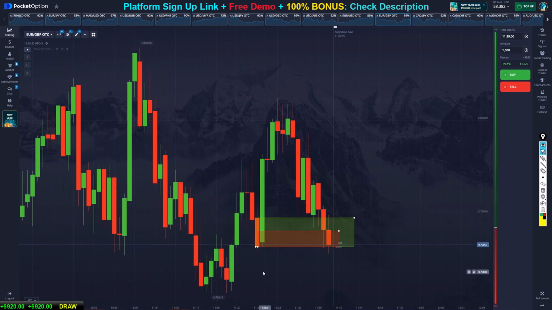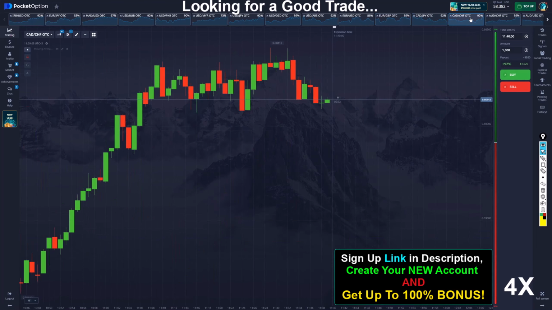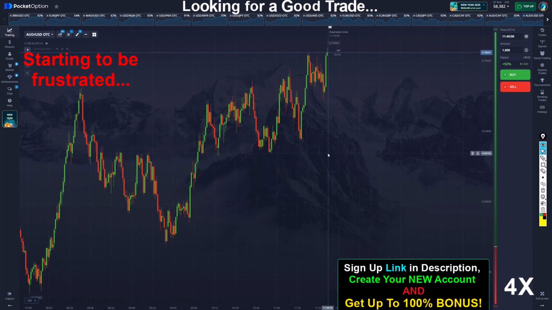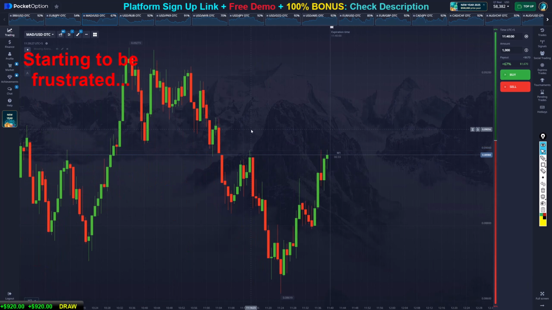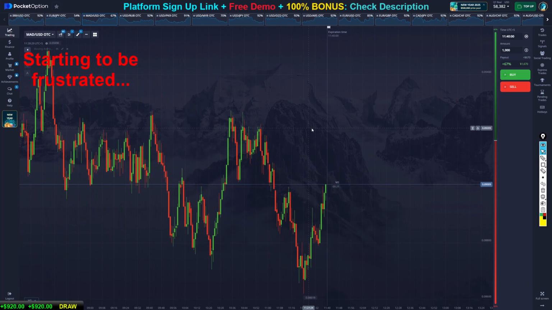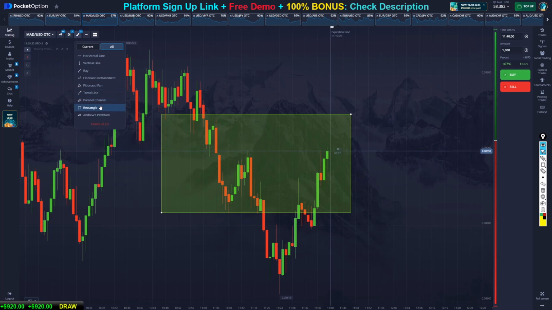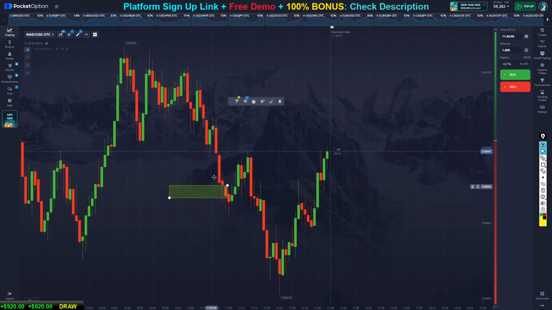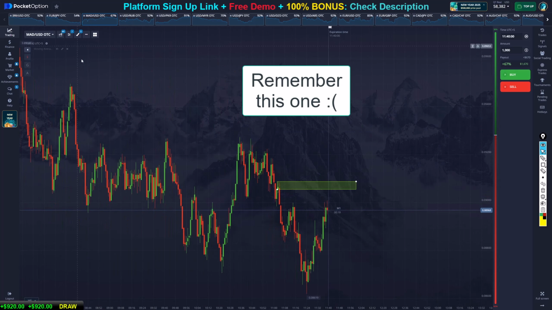Right, let's see what this demand down here will do for us. In today's market, I don't see a lot of good opportunities, to be honest with you. It's so hard to find some good setups. That's why we are struggling today. Sometimes market's super clean and there's so many good setups, but now it just sucks.